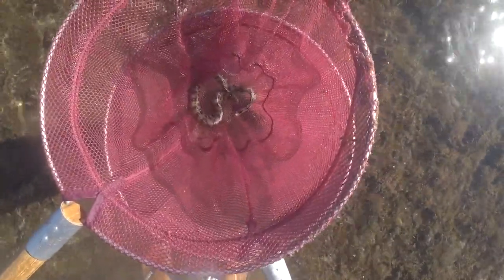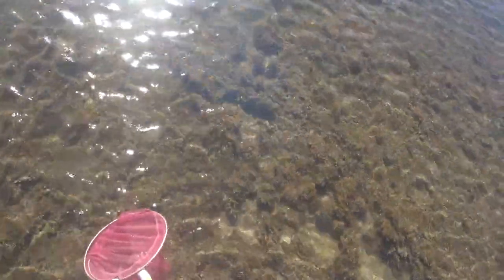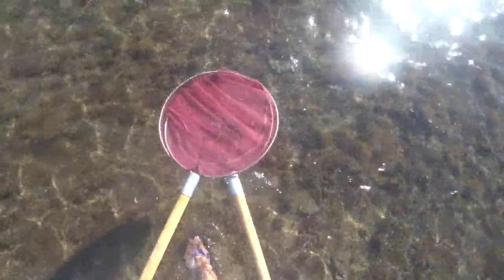Jump out. Look at that. It's kind of big actually. It was just in the weeds, so I thought it was extra small, but it's a good size. It was just really shallow in these invasive algae, this gorilla ogo. First one I caught of the day, and the smallest one that I've seen in the last 2 days.